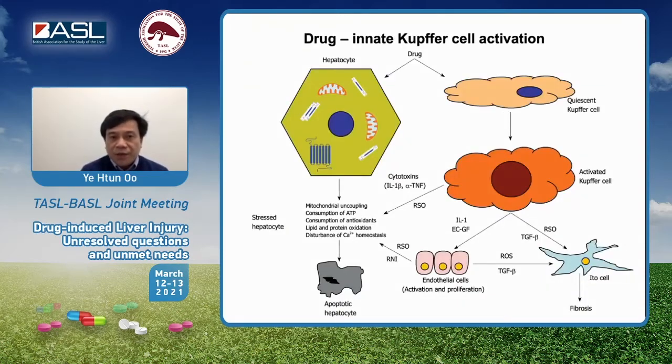So the medications or drugs not only cause hepatocyte and biliary epithelial cell damage, some of the drugs can also activate the innate immune cells directly, and that can lead to the secretion of cytokines and chemokines. Some of them not only attract the immune cells, they can cause endothelial cell activation to recruit more cells, and some of the factors, like TGF, can activate the stellate cells, which will lead to fibrosis at a later time.